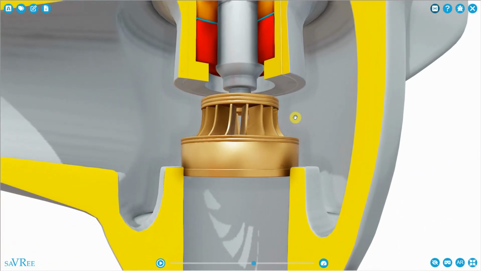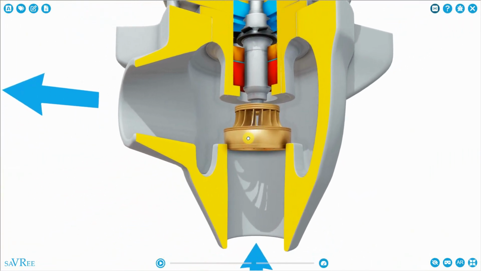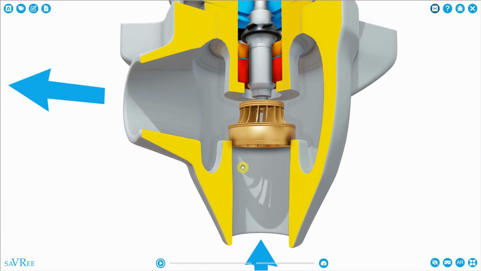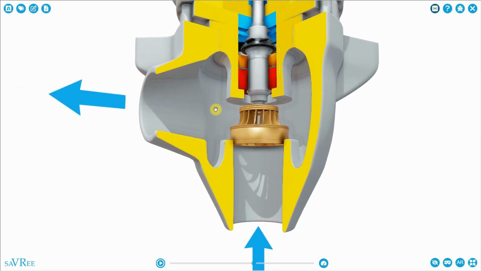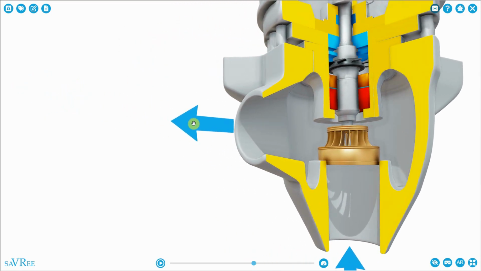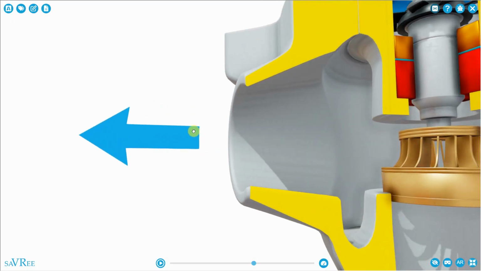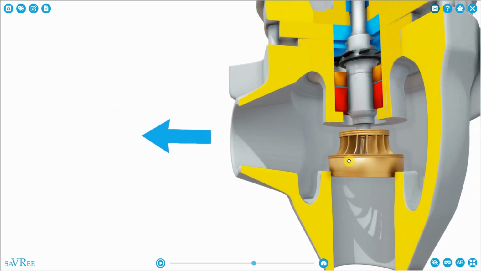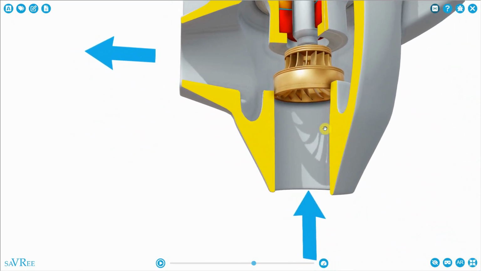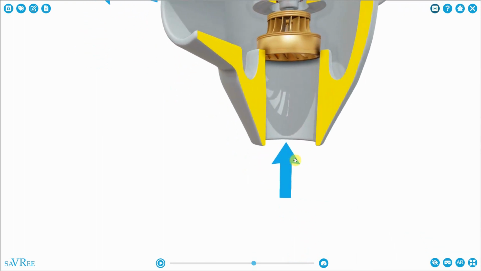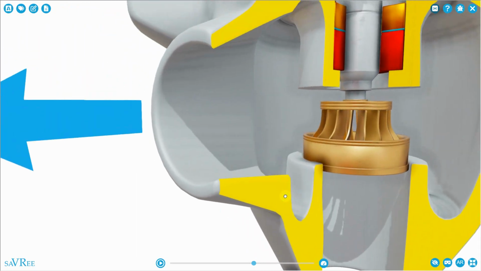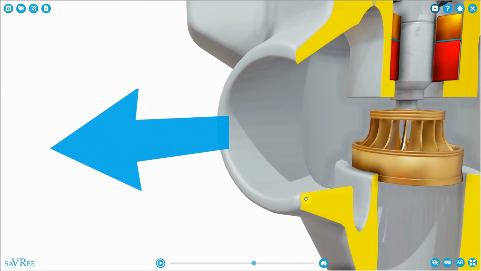The idea with the impeller and the pump in general is to increase the pressure of the fluid, our primary coolant pressure, so that we can then send it back, you can see the discharge arrow here, to our nuclear reactor. So suction on the bottom and discharge on the side. Drawn in from the steam generator on the bottom and sent to the nuclear reactor on the side.